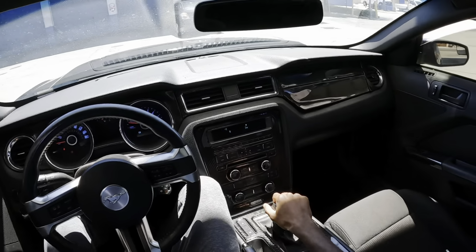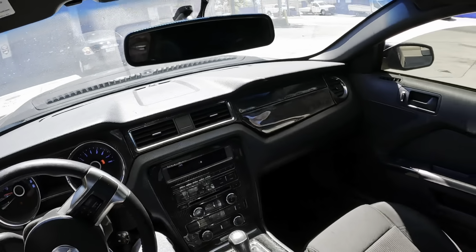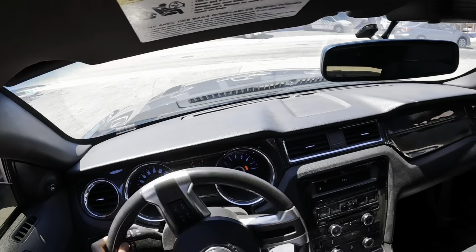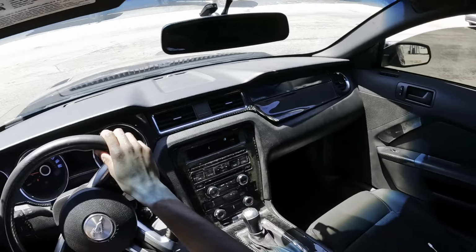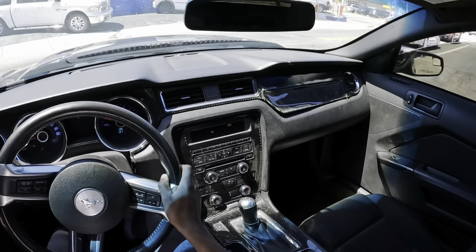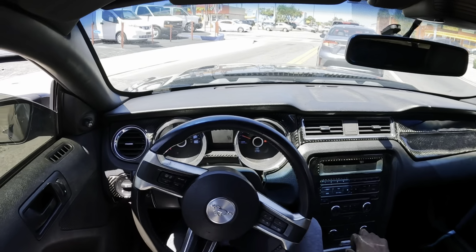Just reached 80,000 miles also. Oh my God. Might have to check my clutch pedal assembly, I think. Oh, come on, turn. It's great. I'm not low enough to scrape yet. Whew.